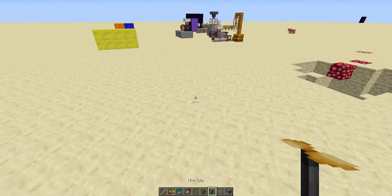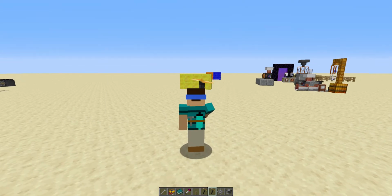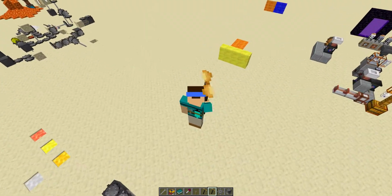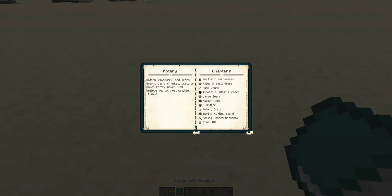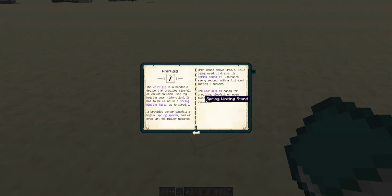That'll do. So if I do use this, we're actually not getting enough acceleration to pull me off the ground. Not enough lift. But it is enough to slow my falling and reduce fall damage. So below a certain winding, it'll only reduce fall damage and won't eliminate it. So below 6 radians a second, it only reduces fall damage, and above that, it'll actually bring you upward.